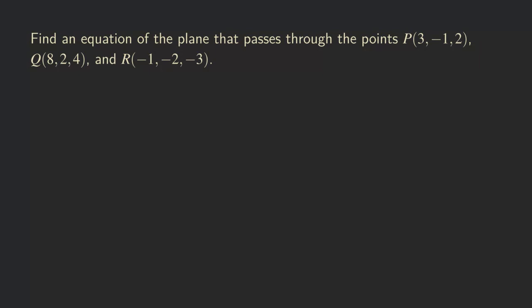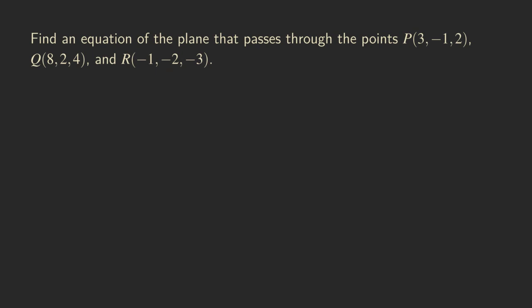What we need is a point that's on the plane, and in that case we actually have more than enough, right? We have 3 points. The other thing we need is the normal vector that's perpendicular to the plane. To find it, we use a cross product of 2 vectors. Those 2 vectors must lie in the plane, so that when we cross them, we get a new vector that's perpendicular to both, and therefore perpendicular to the plane.